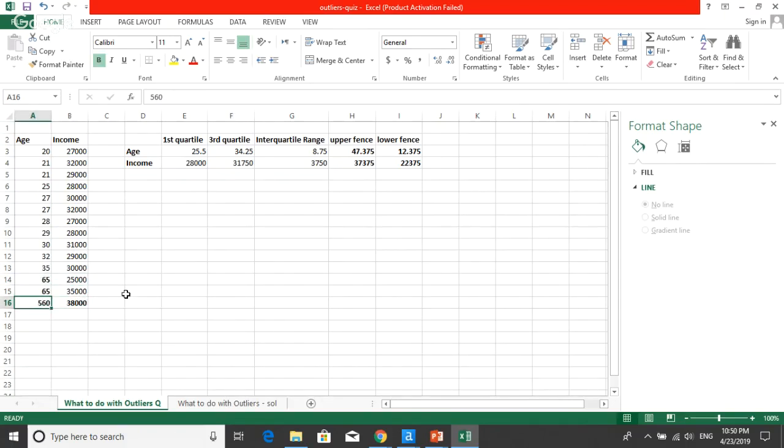Now, remember, we have two types of outliers. One because of, let's say, mistakes like wrong data entry, and one because it's abnormal values, but it's correct values like this one. But for this one, we're talking about age. It cannot be like 560 years. Most probably it's only 56 years. So let's go back to 500.